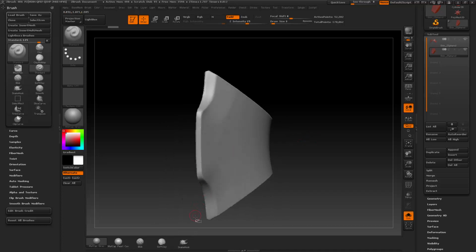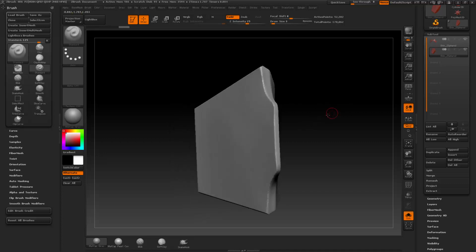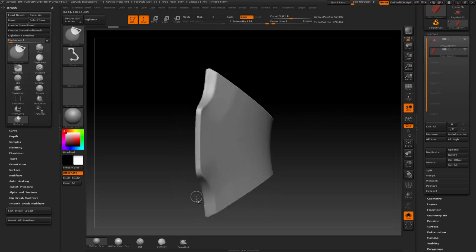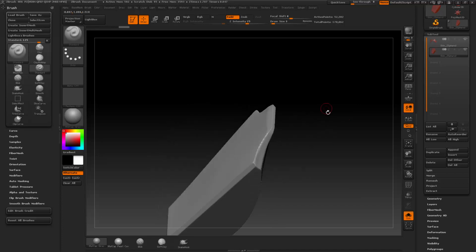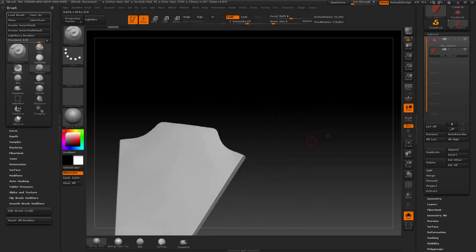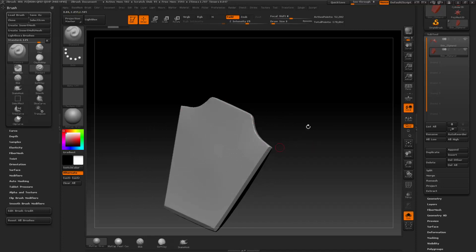You can actually hold down Control Shift and try to clip it from this direction. And if you tap Alt once, you'll get a Bezier curve. If you tap Alt twice, you'll get a sharp curve. And of course, you can clip shapes out like that. However, you'd want to do a nice smooth curve, and this will work with varying degrees of success, but not exactly what we're looking for.